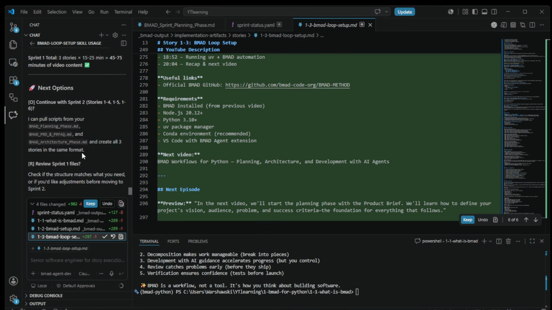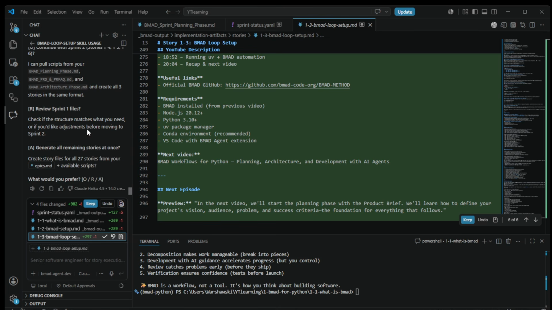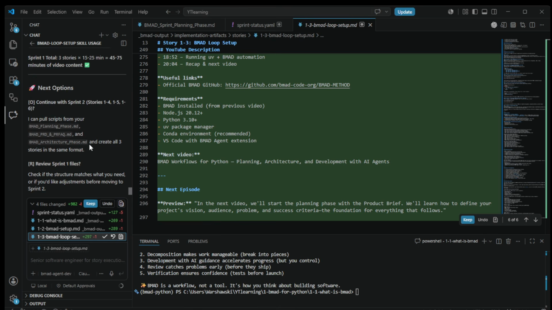I think continue with sprint 2, stories 1.4, 1.5, and 1.6. B, review sprint 1 files. Generate all remaining stories at once: create story files for all epics.md plus available scripts. There are no available scripts right now.